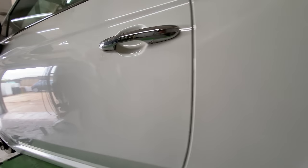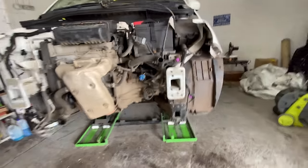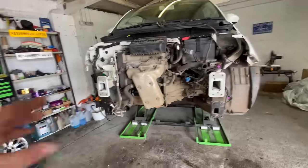I think you pop this cover off. That cover pops off, there's screws behind there. There's screws behind that, and we'll have this door card off and get that handle sorted out. But I don't know if I'm going to get to it today. We'll see. I'd rather get the front end pushed along a little bit further. So let's crack on with that.